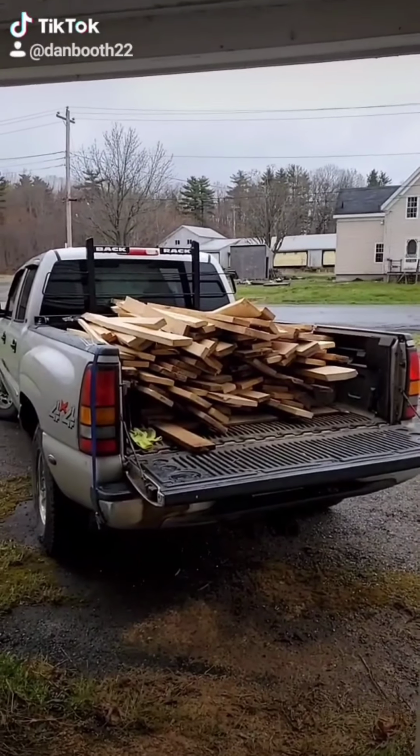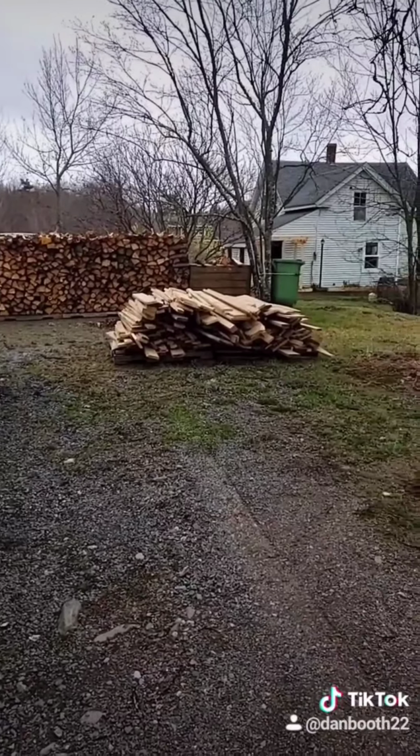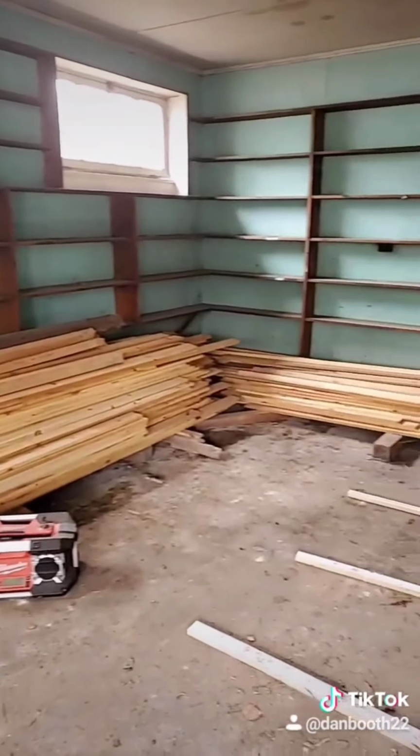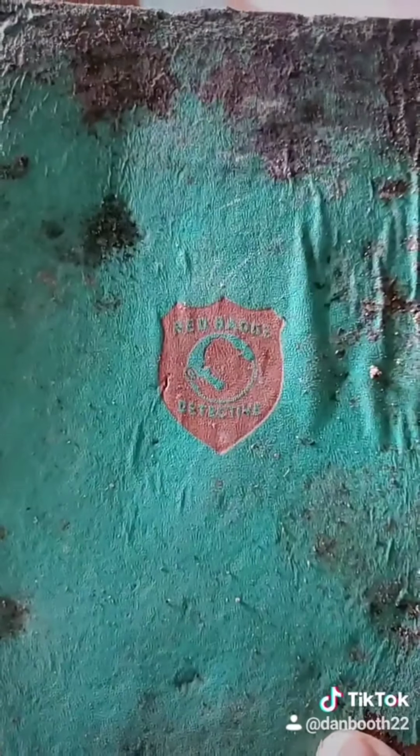Fortunately, a lot of this wood has what's called powder post beetle, which is basically the equivalent to Canadian termites. I ended up just giving it all to a neighbor to burn. Found this pretty cool book, but other than that, there was no goodies.